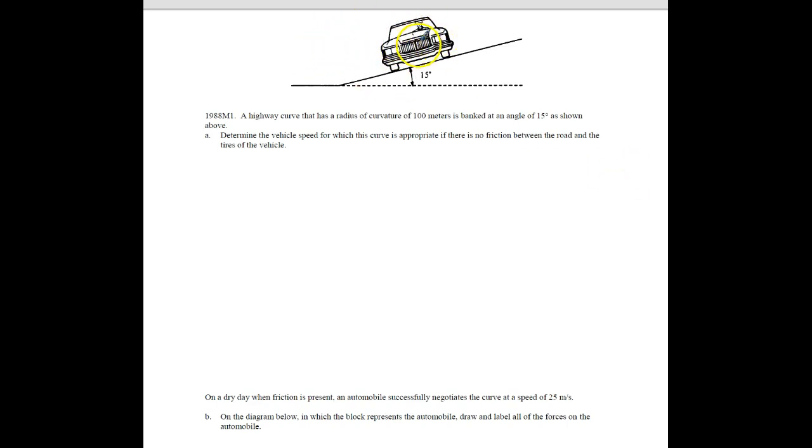We're looking at a car on a hill. It's coming around a curve though, so this car is coming kind of at you. The curve would continue around. And so we want to find out what is the speed for which this car can be on the curve if there's no friction. So this is really an icy hill. So you can't go very fast, but we can do it. If you go too fast, you're going to move up the hill. If you go too slow, you're going to slide down the hill.